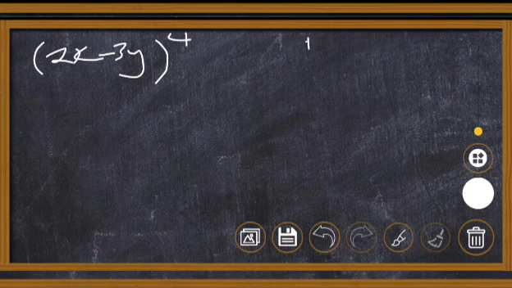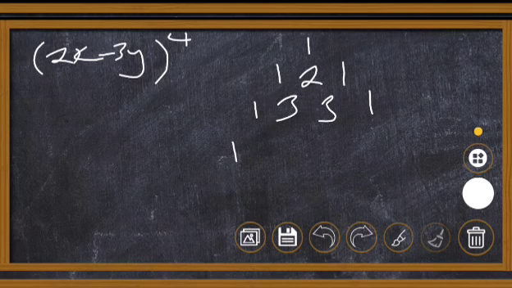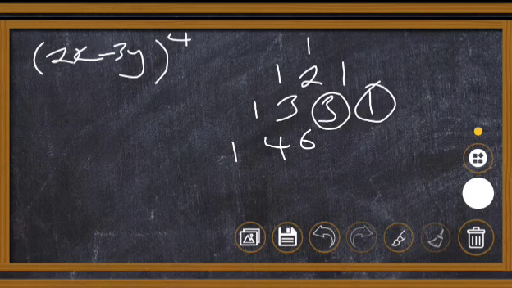So by now I'm sure you know you have 1 here, 1 plus 1 is 2, and then we have 1 here, then we have 1, then 1 plus 2 here is going to be what? 3, and then 2 plus 1 here is going to be 3, and then we have 1. So we have power 4, so we are going to end on the fourth one. So here we have 1, and then 1 added to 3, we are going to have what? We are going to have 4, and then 3 added to 3, we are going to have what? 6. Okay, it's 6 here, and then 3 added to 1, we are going to have 4.